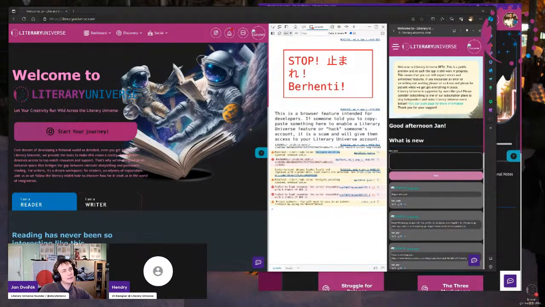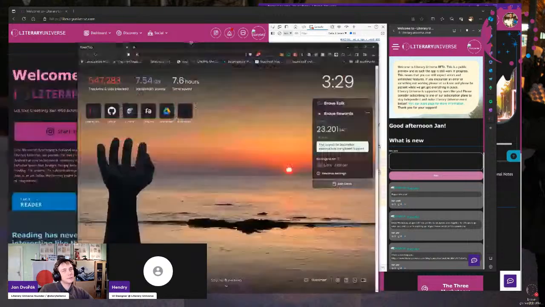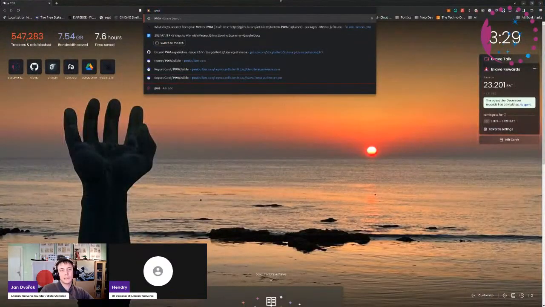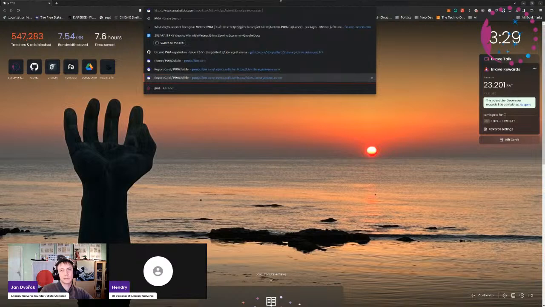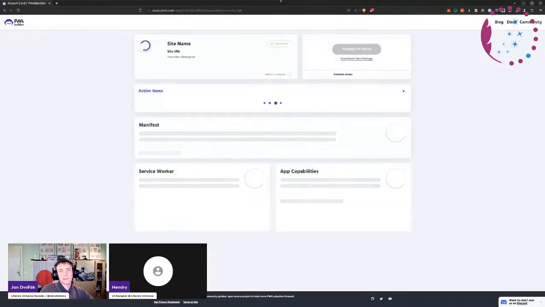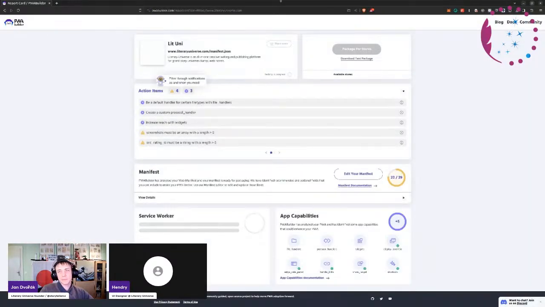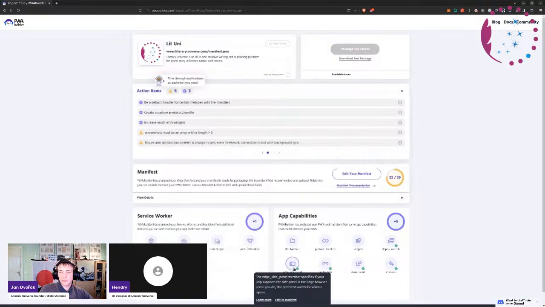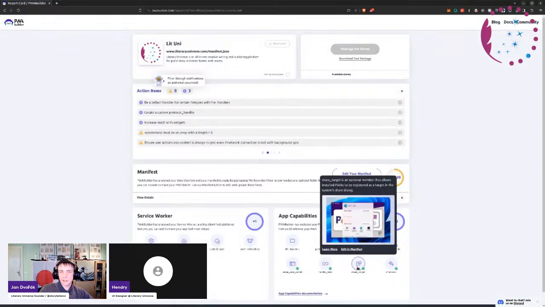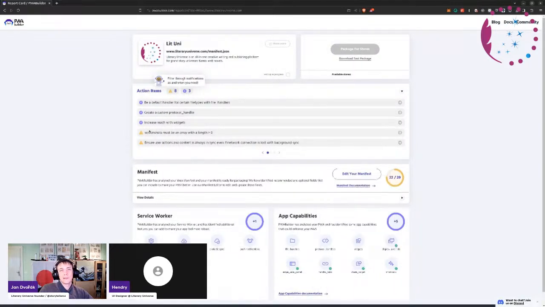So let us then go back to our PWA report. See what it says now. Okay, so you see, now we have the Edge side panel that we worked on included. You have the share targets. And yeah, we have pretty much everything else done here.